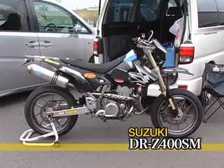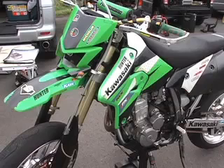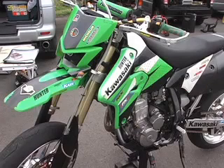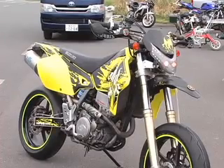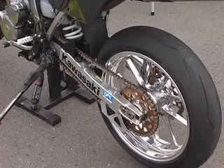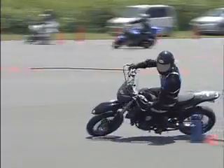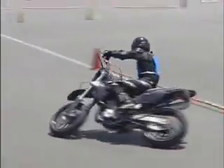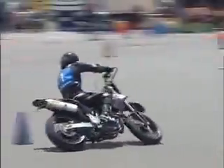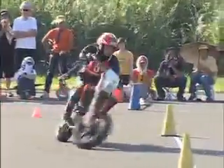This is the Suzuki DRZ 400SM, which has drawn attention from Gymkhana riders since 2005. Modification is only the dress strap fairings, but the secondary reduction ratio is increased. This is not only to improve acceleration, but more to keep RPM from falling too much when turning at low speeds. The suspension has long strokes originally, but that would be a disadvantage in Moto Gymkhana maneuvering, so the spring rate is significantly increased.